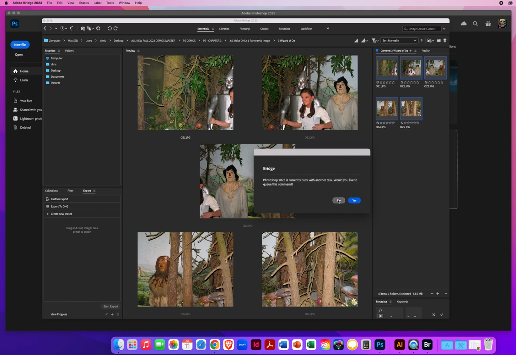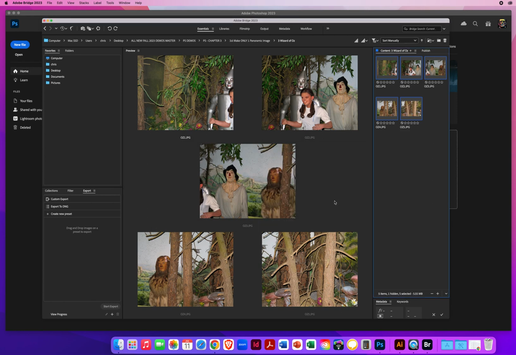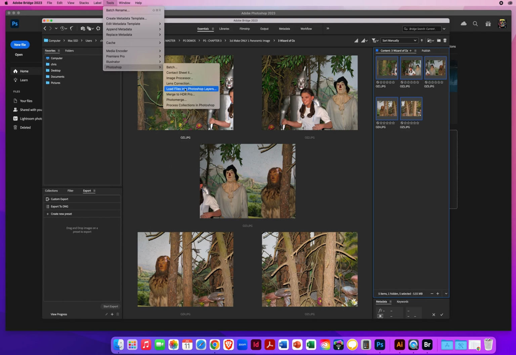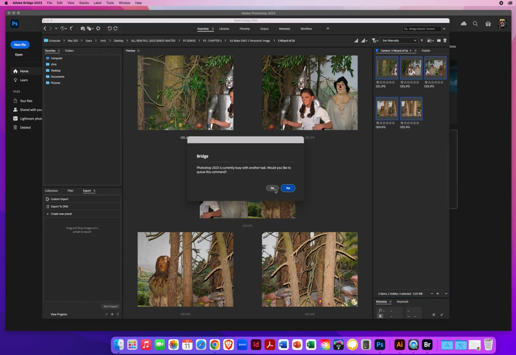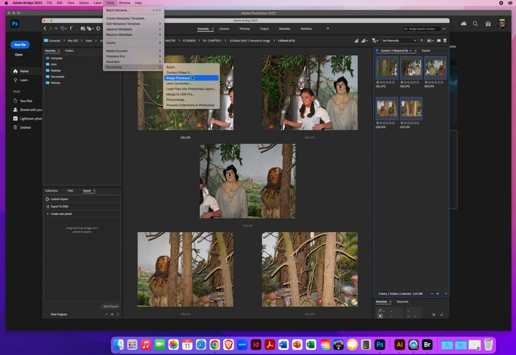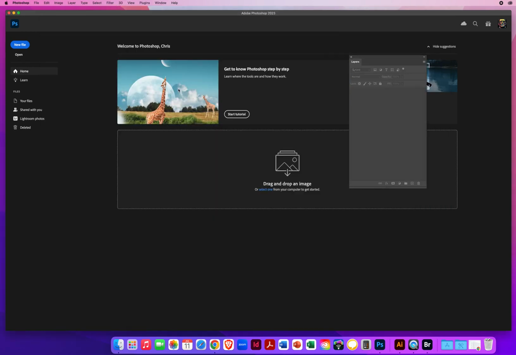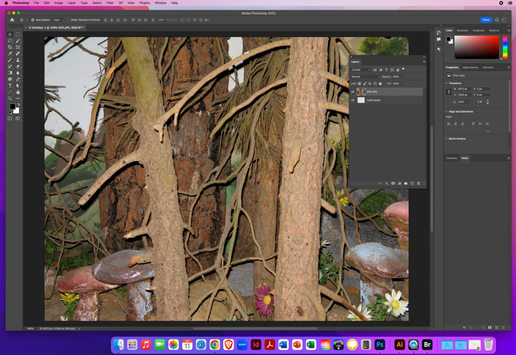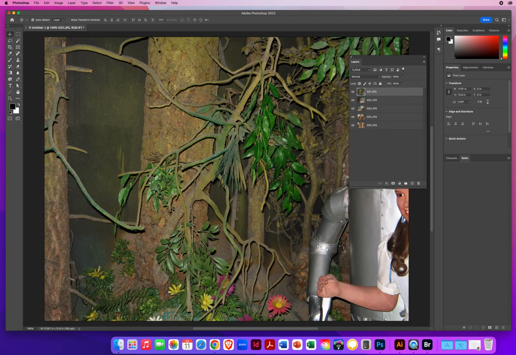You say no. That just meant Adobe Bridge is busy. And you just repeat it again. Tools menu, Photoshop, load files. No, stop doing that to me. Tools menu, Photoshop, load files. There we go. It's a little stubborn, but it takes 2 or 3 times and you'll get it.